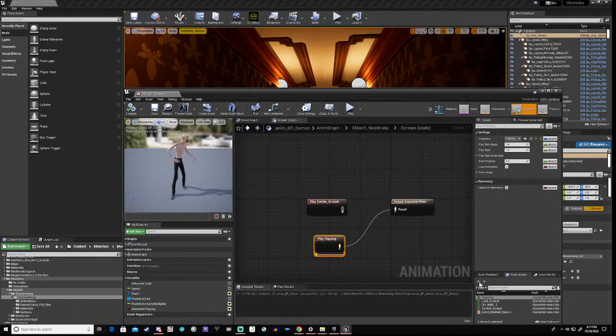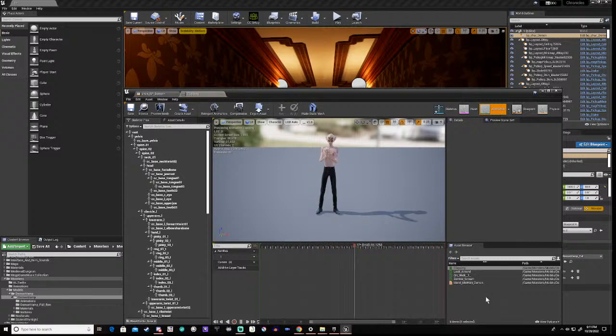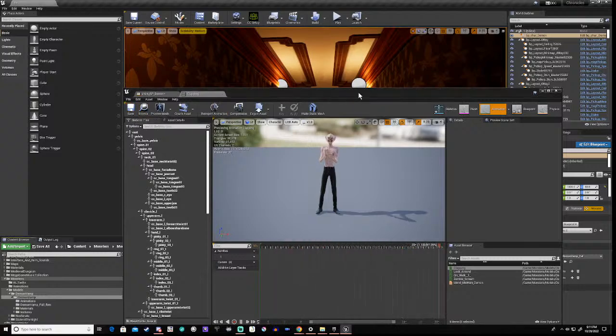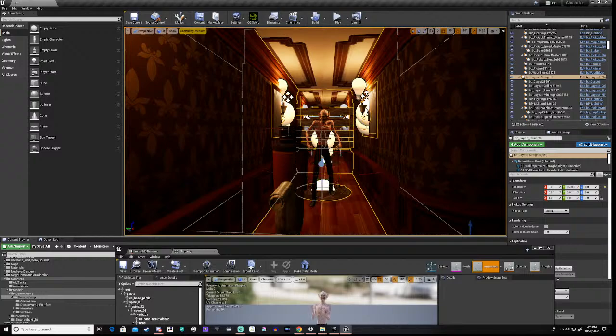Right, now, let's have a look at this clapping, right? Right, you see he's not under the ground or anything. Right? So, what I'm thinking is that that animation, because it was under the ground, was screwing up. Right?